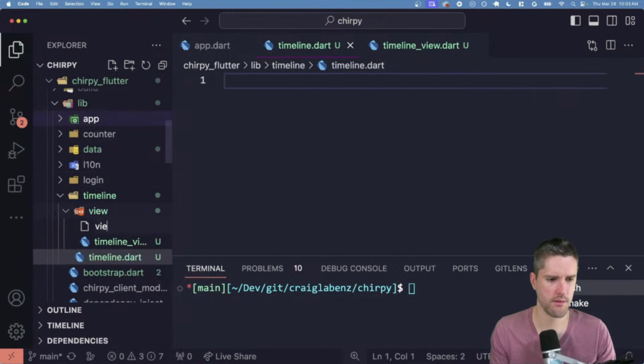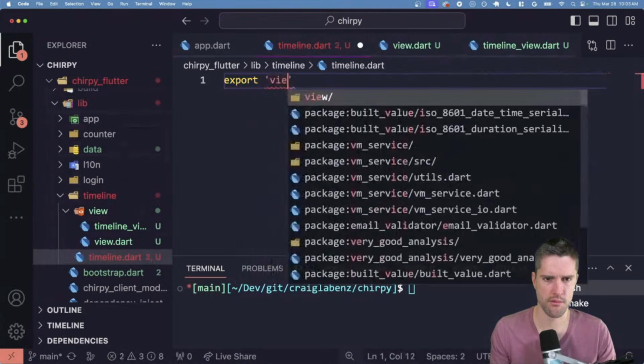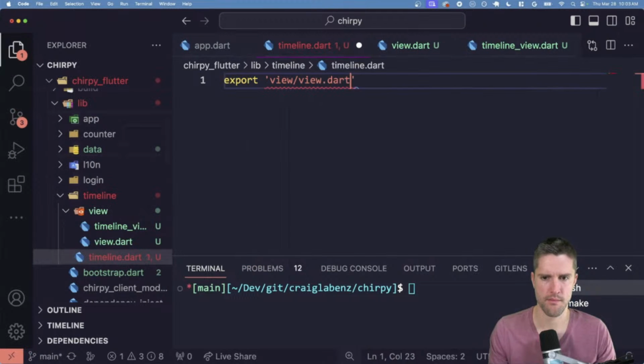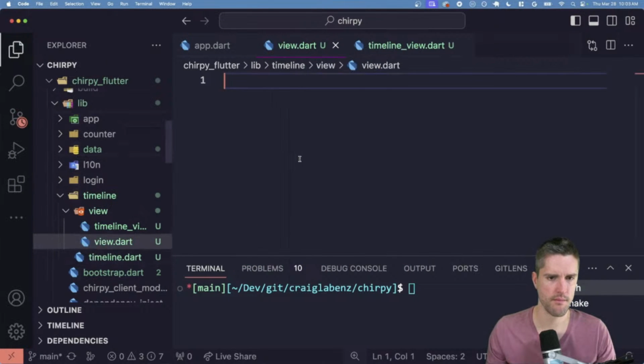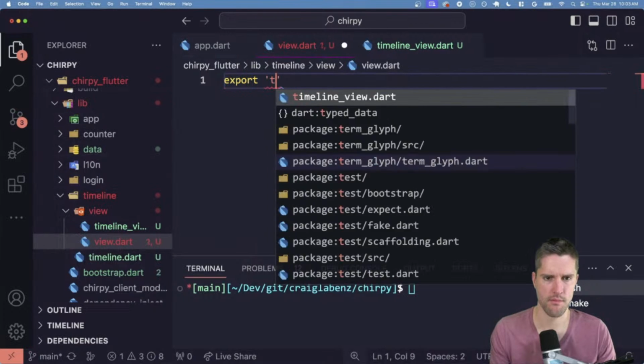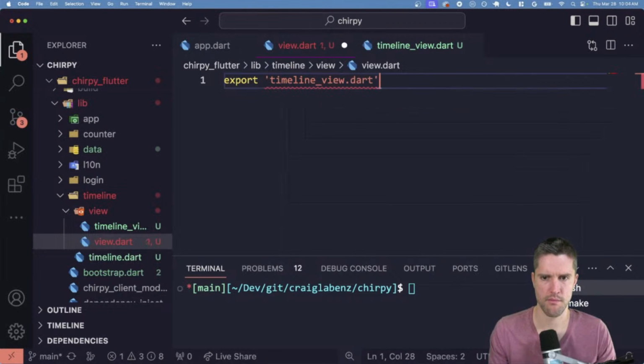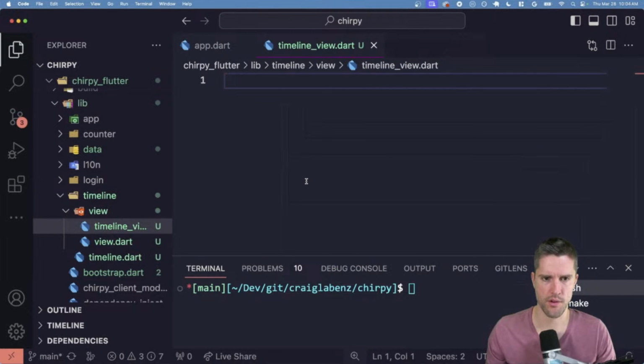New file, view.dart, and then this one can export. All right, timeline view, here we go.